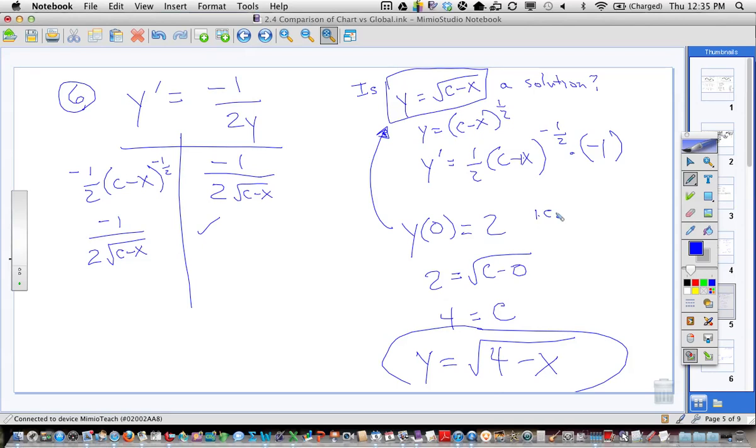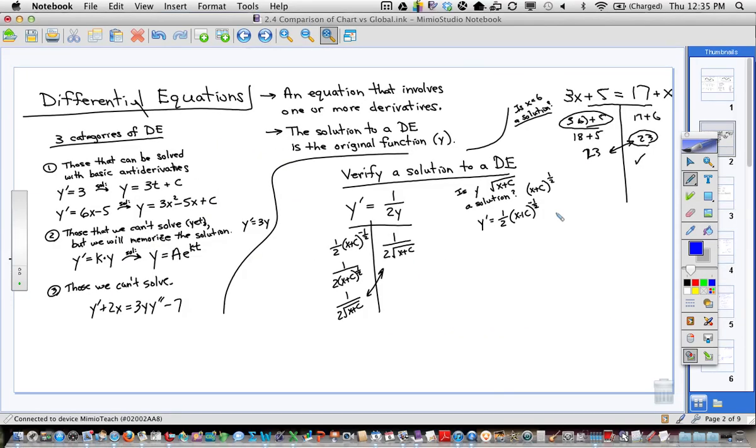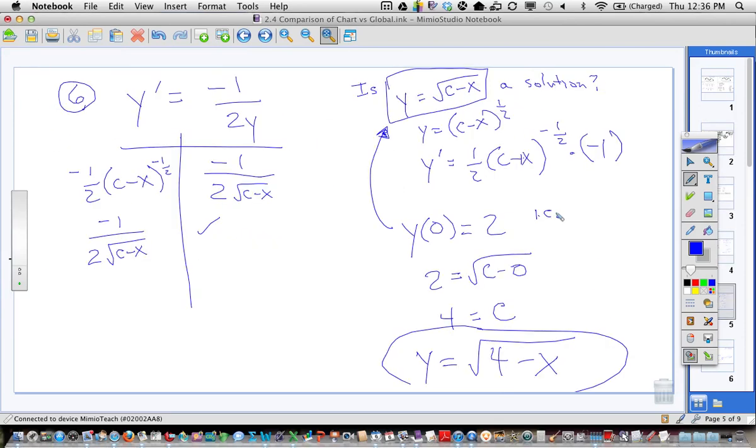Okay, that's how you tell the difference between your solution, which is an equation we're used to seeing, y equals something, as opposed to a differential equation. It's all messy. It's got primes in it, and y's, mixes of y's and y primes and x's and all kinds of stuff. So when we look here, our solutions to differential equations are equations we're used to working with. y equals 3t plus c, y equals 3x squared minus 5x plus c, y equals a e to the kt, right? The differential equations look like that, okay? And the y is always the output variable. So it might be p, or it might be f, or it might be something else, but it's your output variable that the prime is always on. Okay, so that was 6.